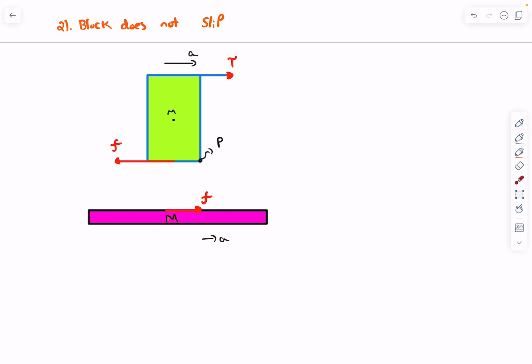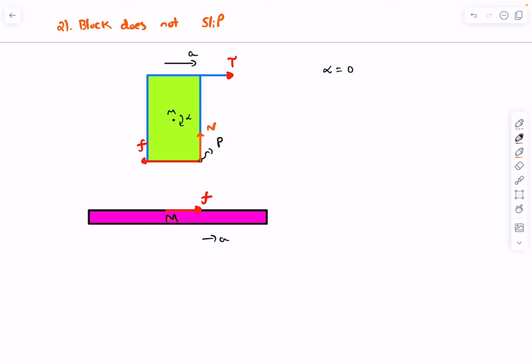We know that as it gets closer and closer to the toppling event, the normal reaction shifts closer towards the edge P, right? And while it is just about to topple about this edge P, the normal reaction will actually coincide with the point P, and obviously friction will also be passing through this particular point. Till the event of toppling actually starts, the block will be in rotational equilibrium. Why? Because it doesn't have any angular acceleration, right? So we can say the alpha of the block is actually 0.